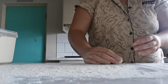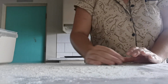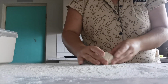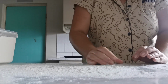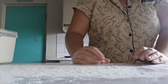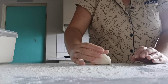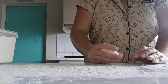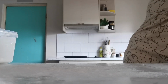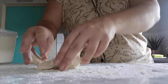See, I'm turning it into a ball now. I like doing this motion when you cup your hand like a C to get it nice and tight. So let's try that. And then I guess we can, oh, it is stuck to the parchment paper a little bit.